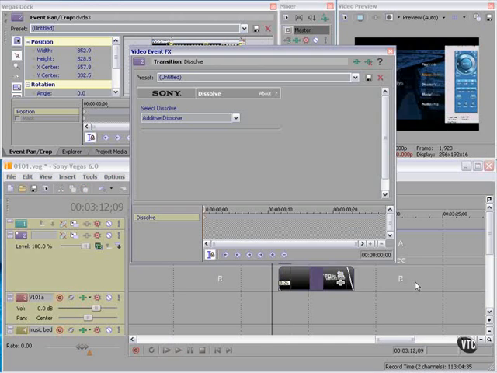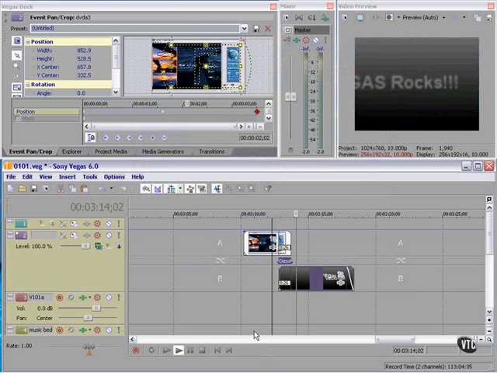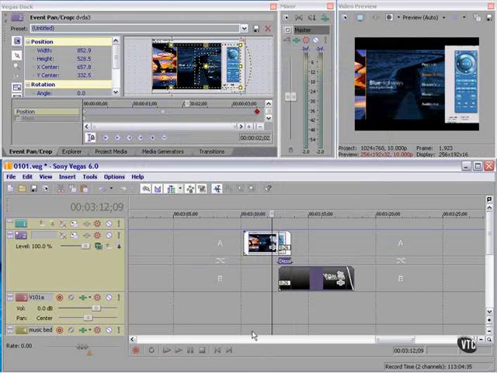We can change it to a Sony Dissolve, and now we have a completely different effect. So with automatic crossfades on, we can create an automatic crossfade, we can change the fade type, and we can convert to a video transition.